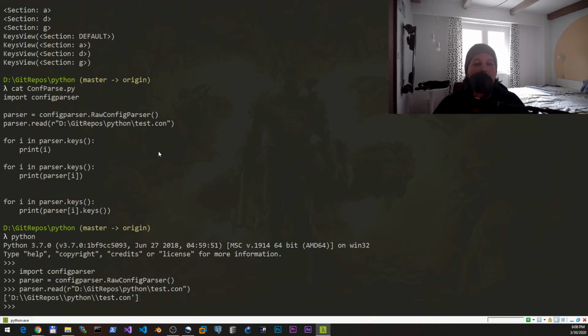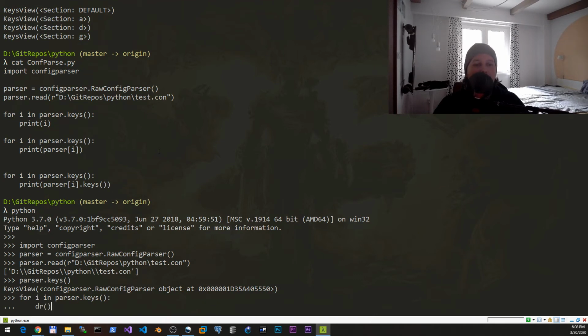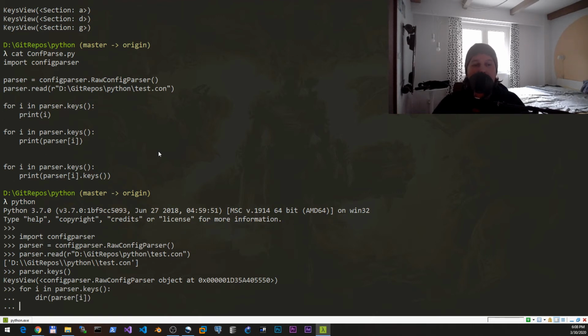And now what we can do is the following. parser.keys, and we cannot refer to this part, but if we issue the for i in parser.keys, we can use the dir function to discover what is hidden inside each key view.